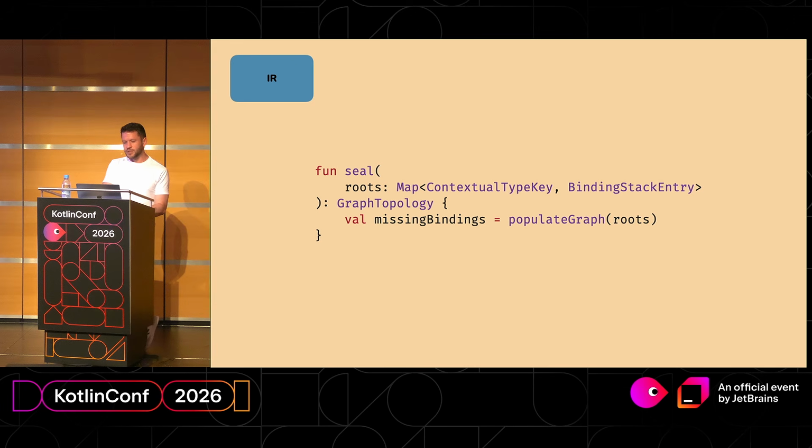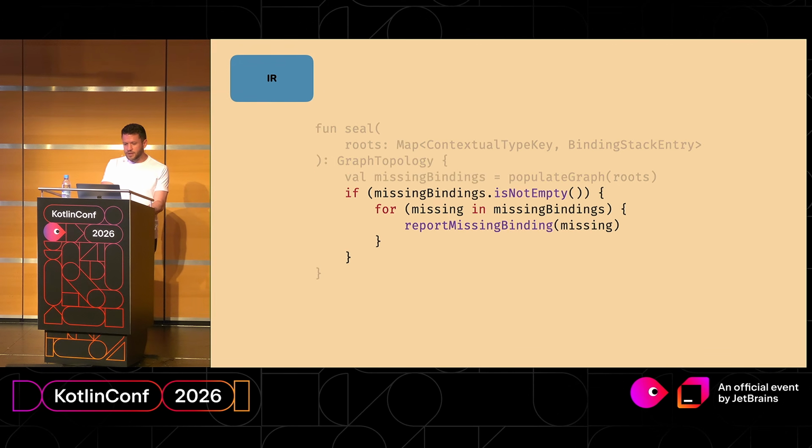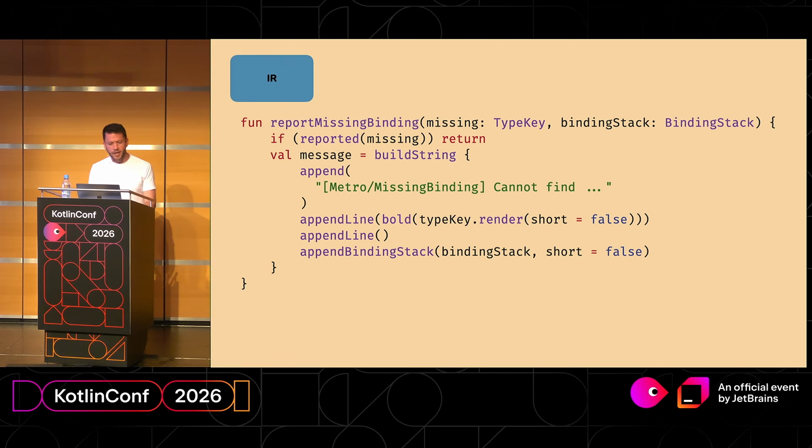After we're done with that, we discard that binding lookup, which if you're working in a code base like Square's is really important for memory reasons. This includes discarding any declared but unused bindings, and this is why you can have invalid bindings on the graph as long as they're not used by the graph. If we do have any missing bindings at this point, we are done. We'll report them with your usual missing binding, can't find, and it prints out the type key and then the stack that we took to get there.